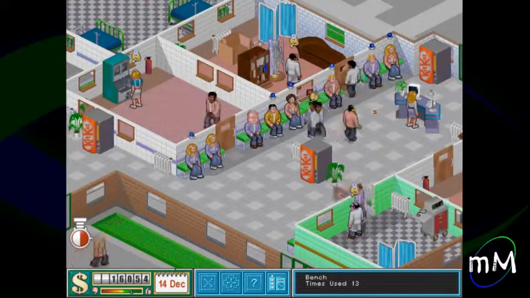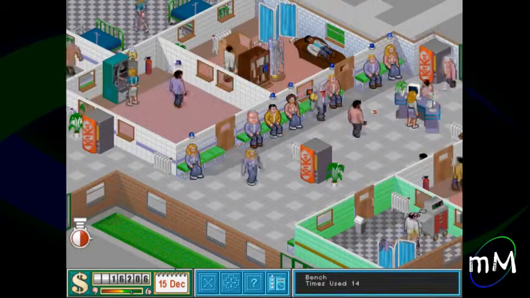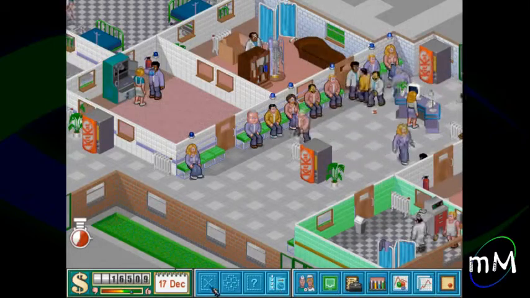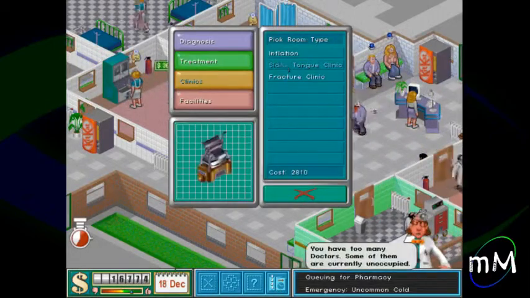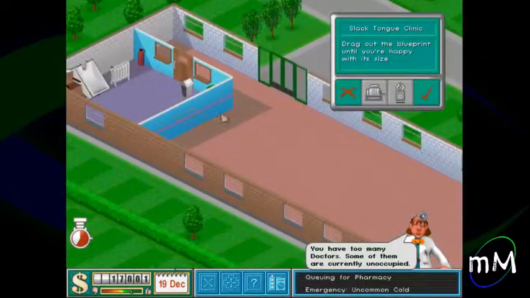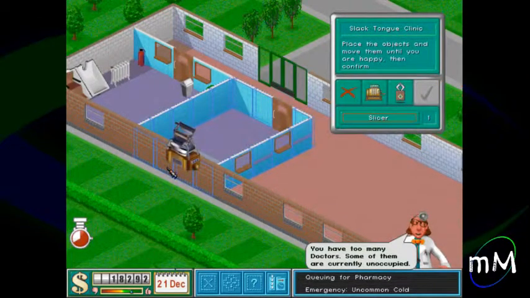Can you sell anything to make your balance go up to the next hospital? You could sell something, but then your hospital value will go down. Oh, balls, I haven't got a slicer, have I? Oh, I have.